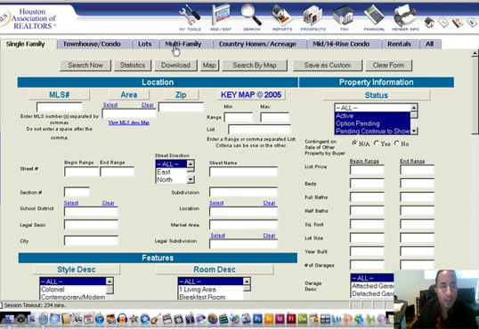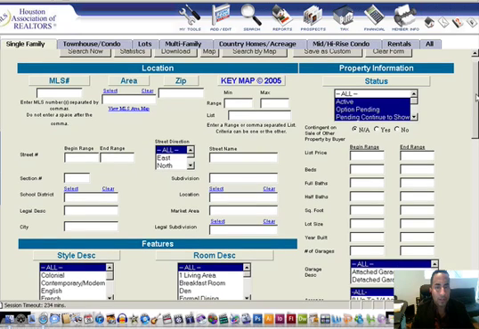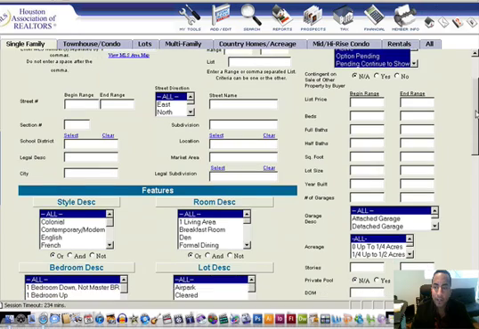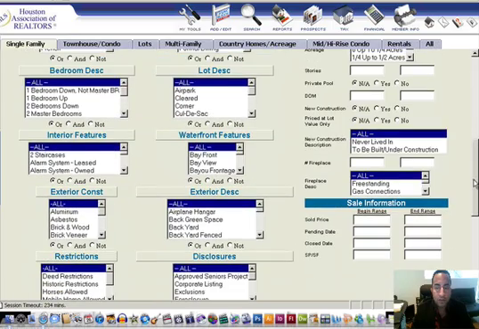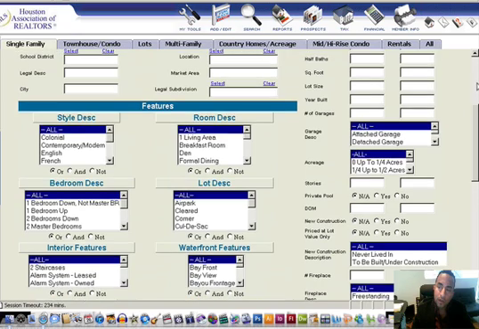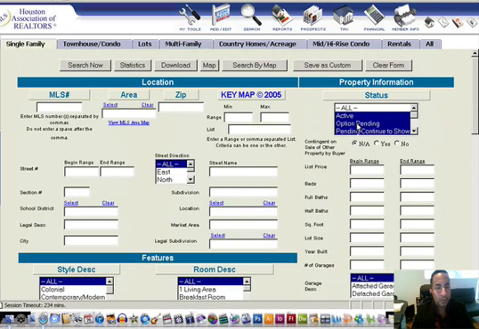Okay, today we're gonna start off very simply. And when you first start off as a realtor, you need to familiarize yourself with all these different fields. All these different fields are very important. The way the engineers or the computer programmers set up this system is a combination search. And what I mean by that is, let's say for instance, let's do subdivision or market area. Let's do a market area of Galleria.